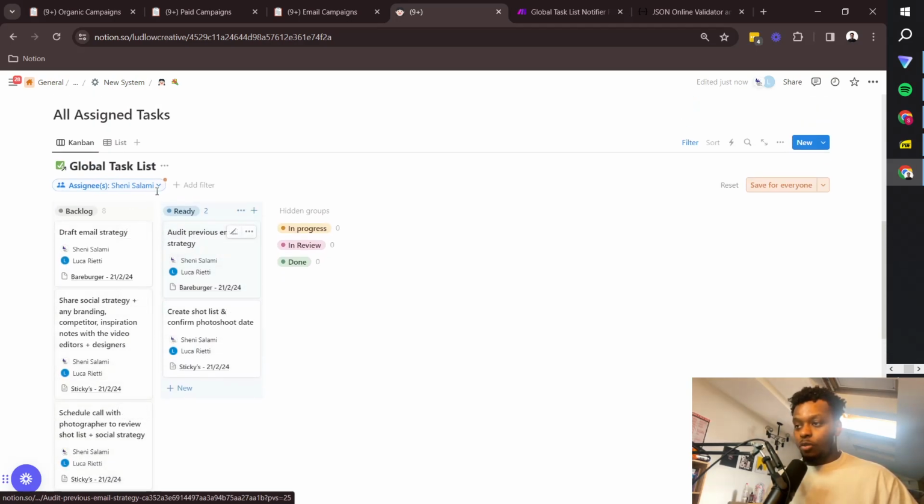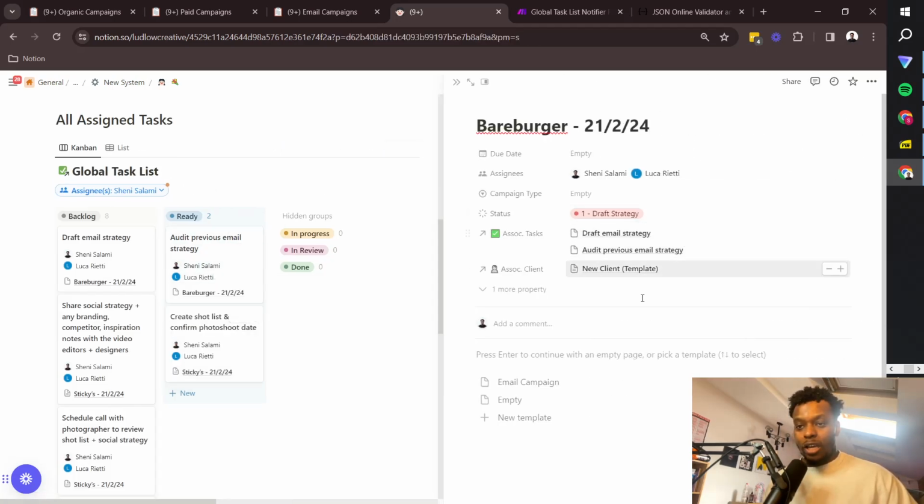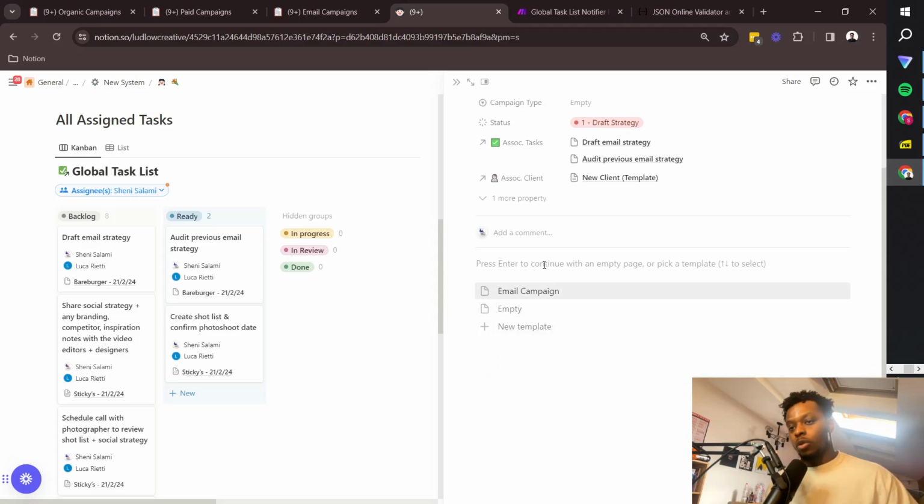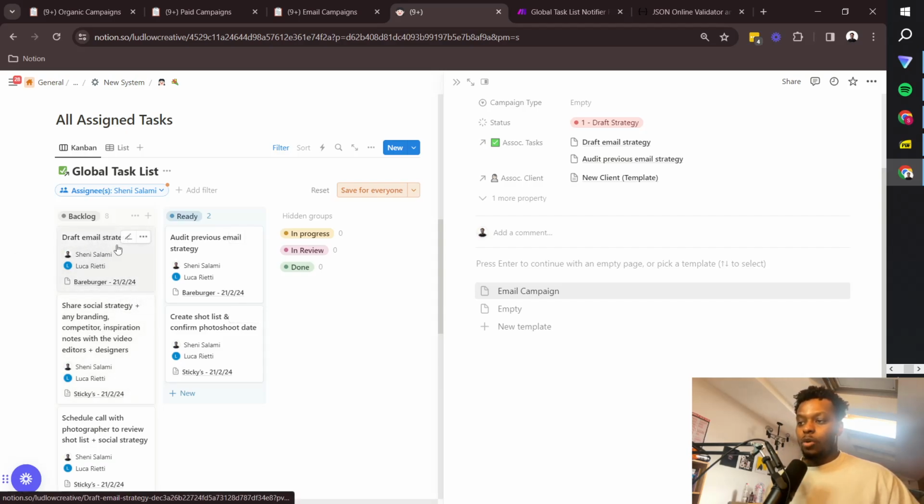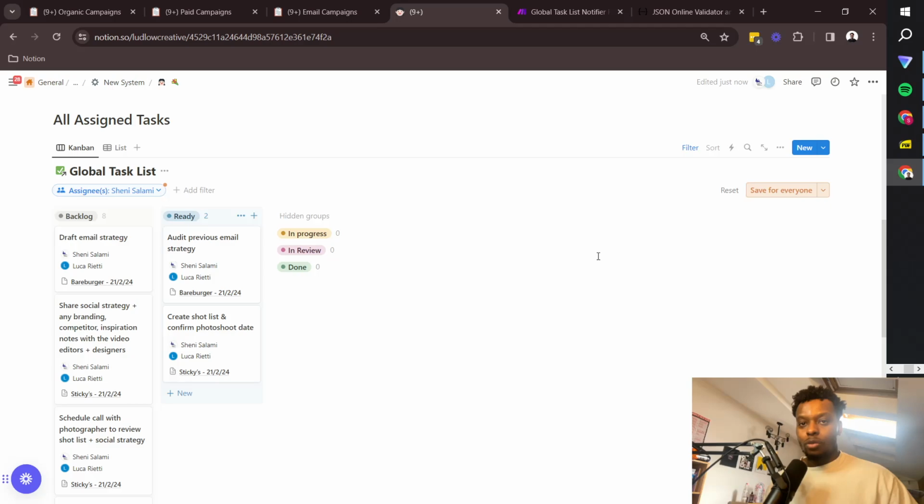So obviously we've just been testing around with this. If I was to change the name to this individual person, she would only see the tasks that are in her page, the tasks that she's been assigned, and she can go in and see what the original campaign was from the side window and say, okay, this is what we need. And if there's any extra clarity or anything else that she wanted to know, she can go into the individual page and then move things over and have everything sorted that way. So that's kind of how we've created this inside of Notion.